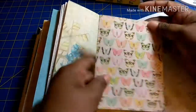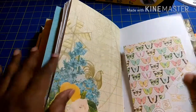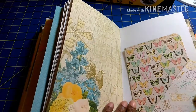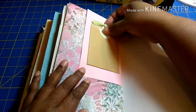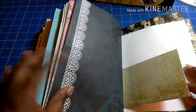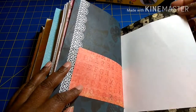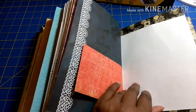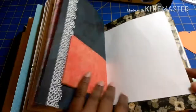And then we come here, and they turned this one into a card. So I have lots and lots of space to write and add photos. Very excited about this book. I was so happy to have received it. And then this one here, it's just full of beautiful things. Oops, if I can turn the page. Oh, no, that is the page. I'm sorry. And then this one right here, she put some washi tape along the top and then the bottom of it.